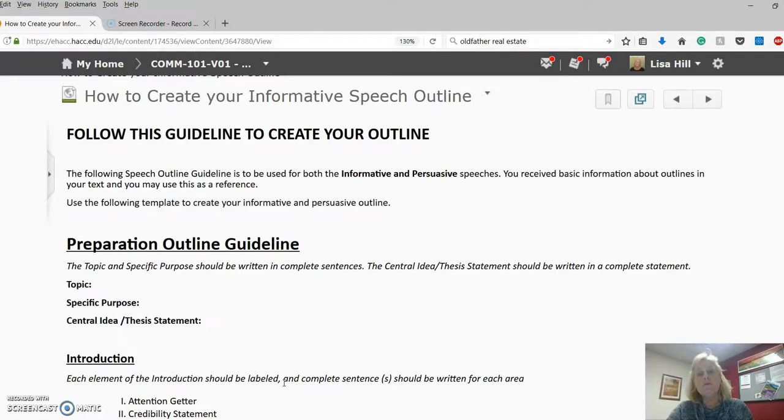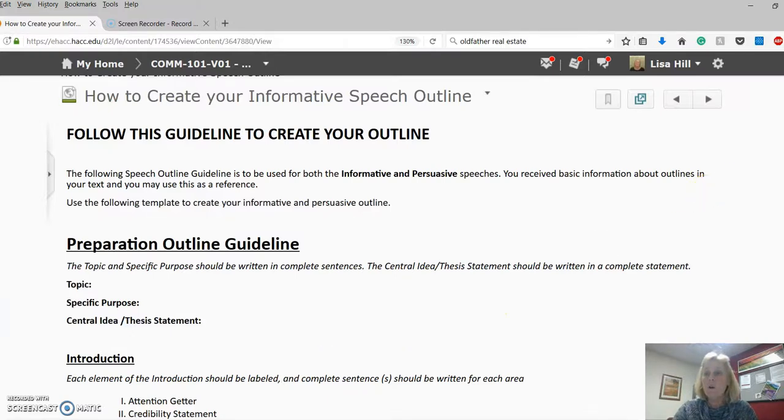And then what you will do after you put together your outline is that you take those key points and you put that information on note cards. And then you practice, and you practice again, and then you will eventually deliver. You do have to turn in the typed outline, but I've made it very easy for you where I provided this guideline so that you can follow this in order to put your speech together in your outline so it works for you, so that you're successful.